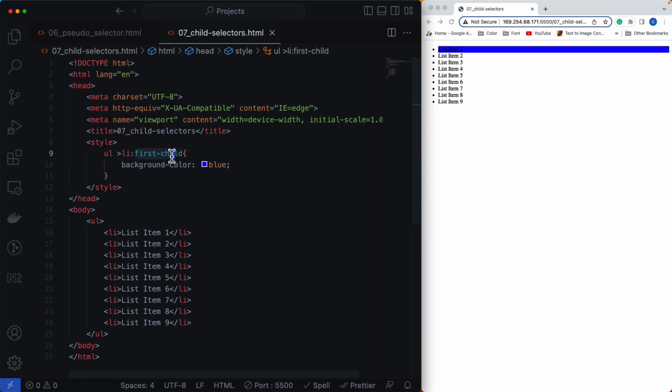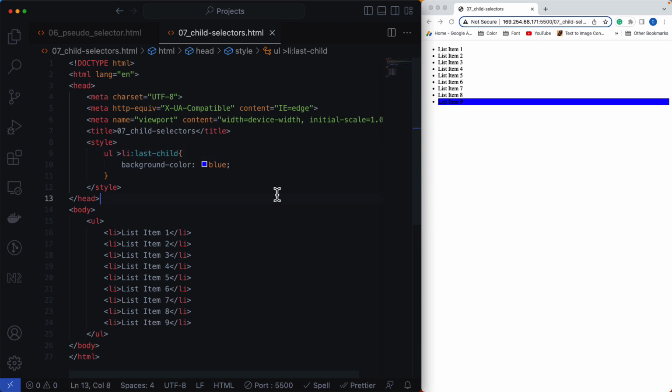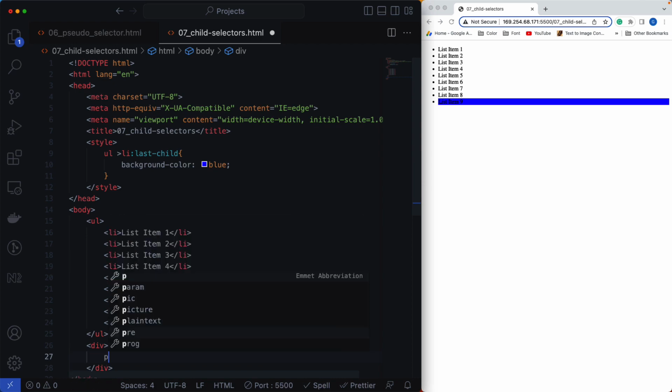As you could see, this pseudo selector has selected the first element, and the same way you can select the last child as well. So you don't have to know the exact count and exact position of the last one. You could simply say just select the last child. This is not only applied to a particular li or ul, but any sort of element.